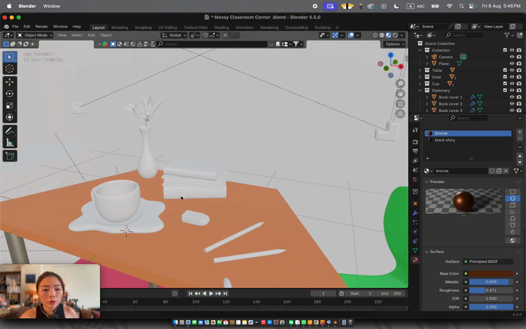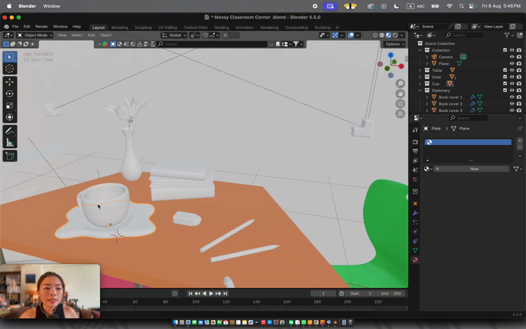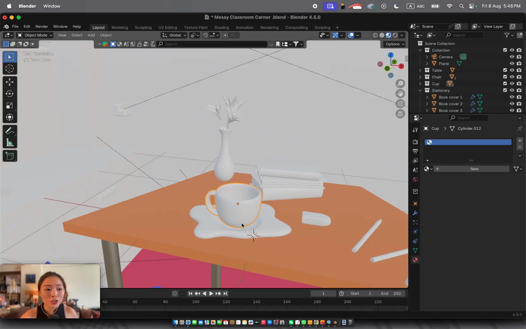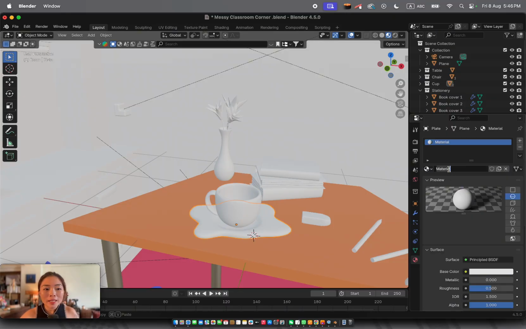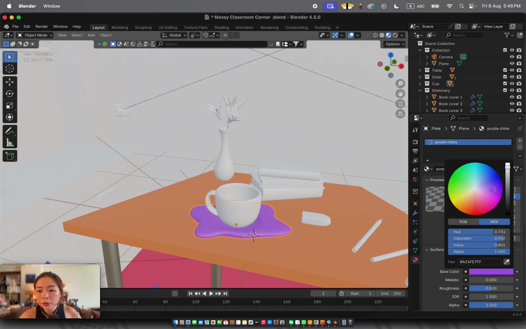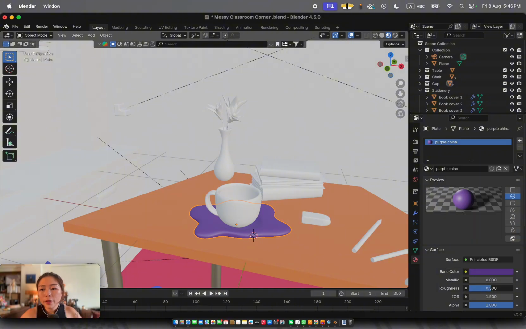Then I can do the plates. This is a cup from one of the coffee shops. It's purple on the plate and pink on the cup, so I will put purple as purple china. It's purple, less bright, a bit darker. I think it's more or less like this purple. Not very rough, not very shiny, non-metallic.